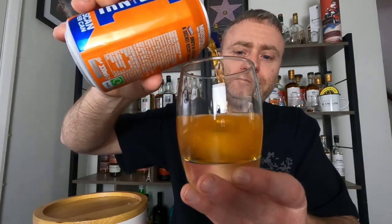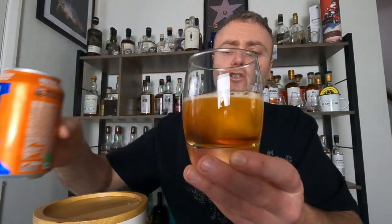Then in goes the Iron Brew. Beautiful Iron Brew — so refreshing. In my eyes, it's always best to put the whiskey in first if you're adding the Iron Brew; add the Iron Brew in second. Mainly just because it mixes better. You want the alcohol mixed first, then put the mixer in afterwards. If you pour the Iron Brew first and add the whiskey on top, to me that's not going to be mixed as well.